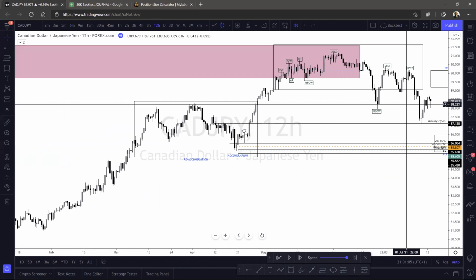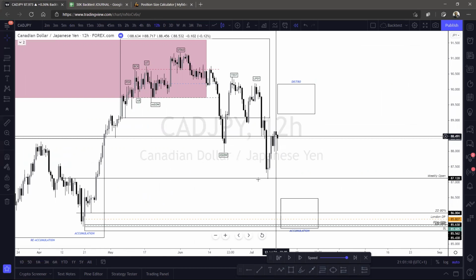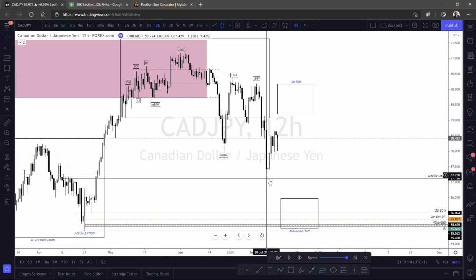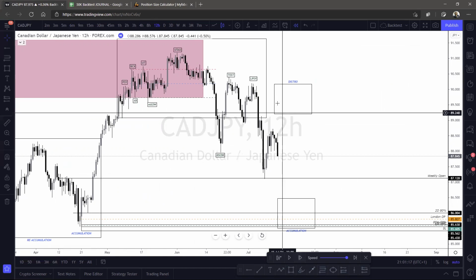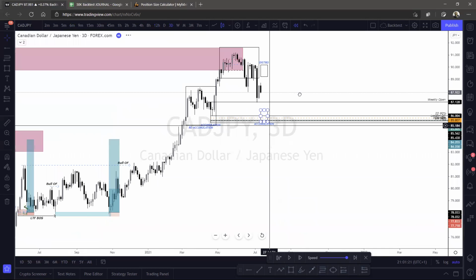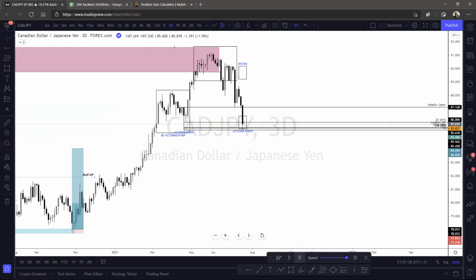Okay, so we can see, price made that low on the supply, pushed in a new low, tapped into the weekly open, and again, if price comes back up into, I believe it was that 3 day, right? Yeah, there's the 3 day sitting there. If price can come back up in there, we'll be looking for some sort of hedge, but it doesn't.